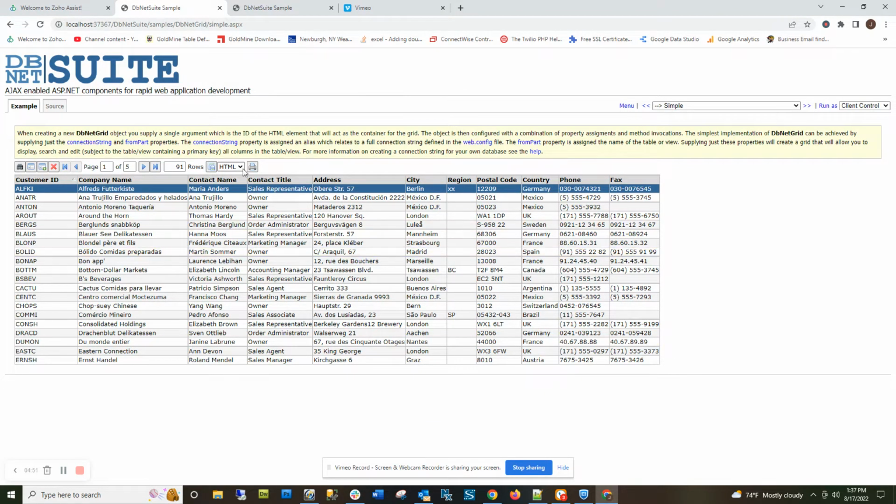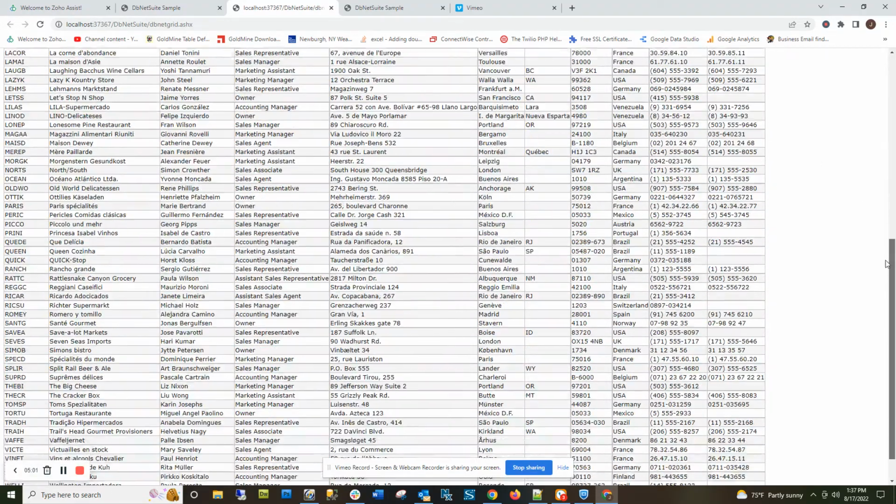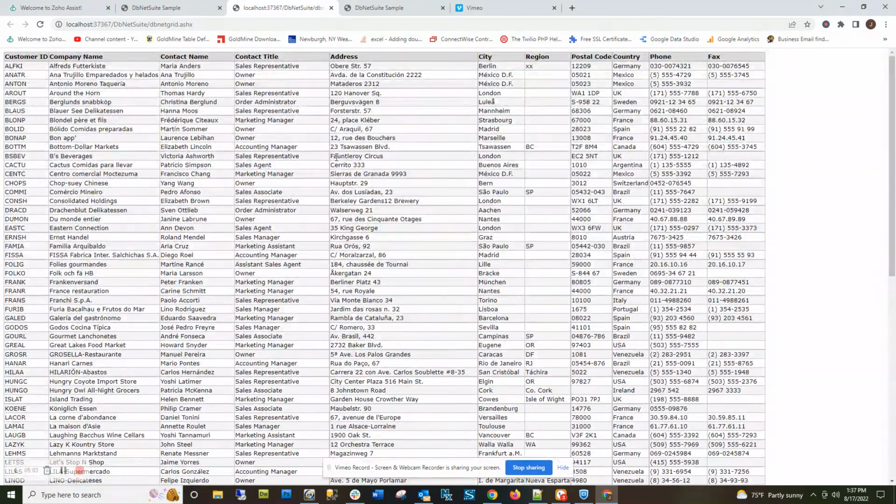I can decide, hey, you know what? I want to export this to Word, Excel, XML, CSV, or PDF. And when I do that, there it is in my dashboard. So that's all 91 rows of this database table in a web browser. I could then grab this information from the browser and maybe paste it into an email and send it as an email.